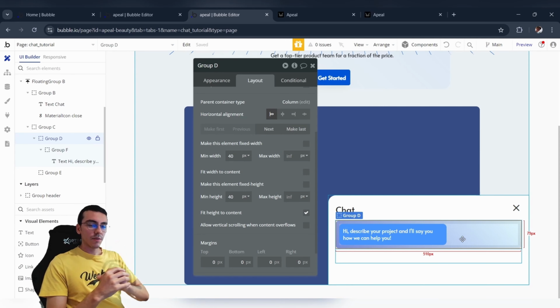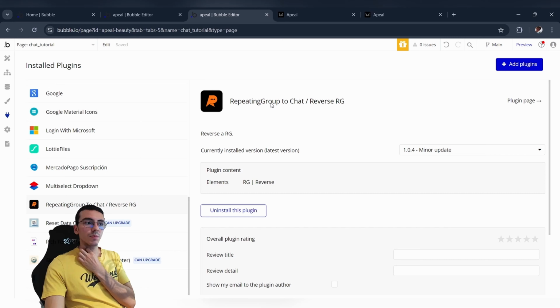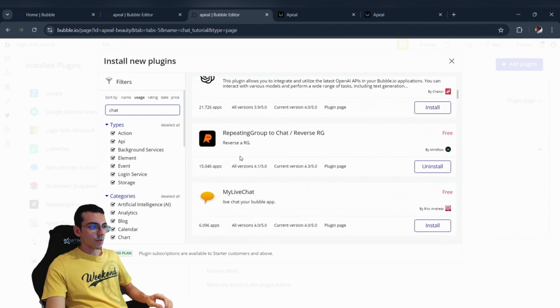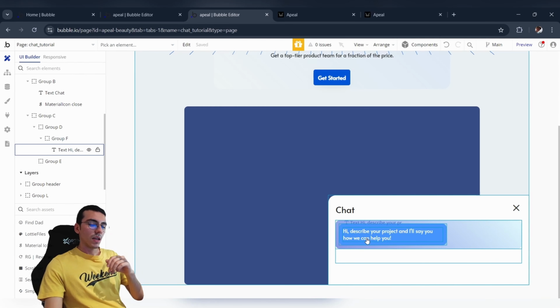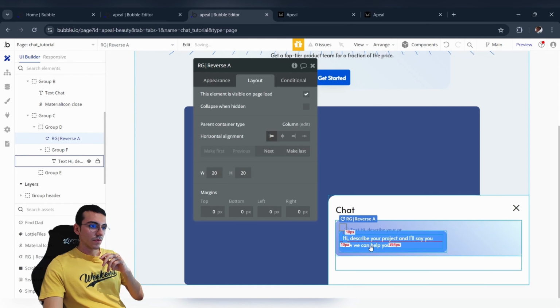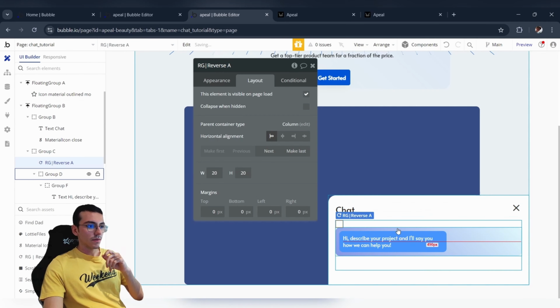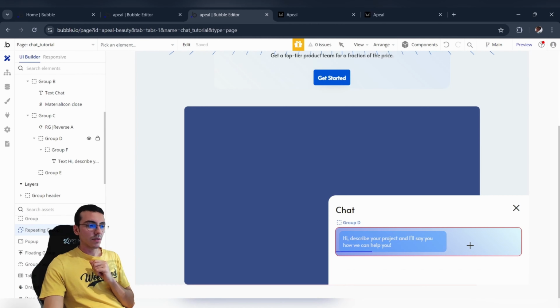Okay, and for the repeating group, we're going to have to install a plugin called Repeating Group to Chat, Reverse RG. So go to add plugins and search for chat, and you're going to find this plugin. Just install it, it is free. And once you have installed this plugin, you just have to put it in here. I like to put it outside the box, and let's put a repeating group in here.